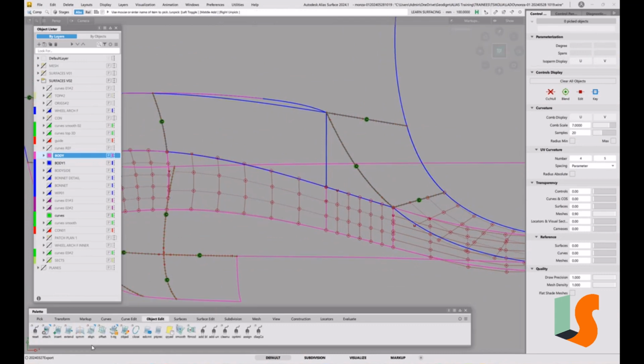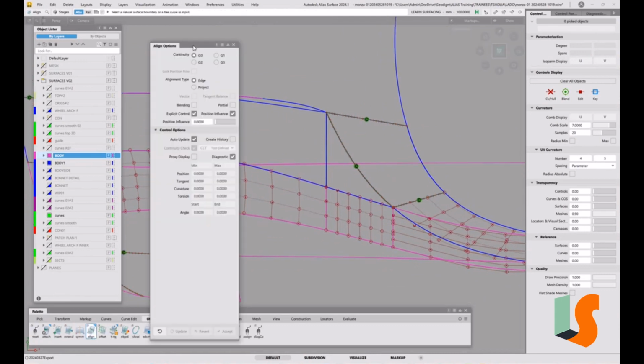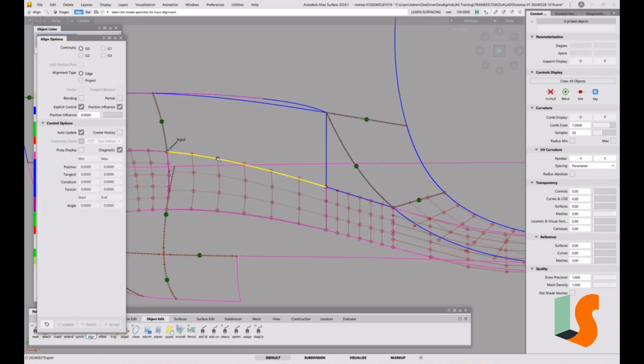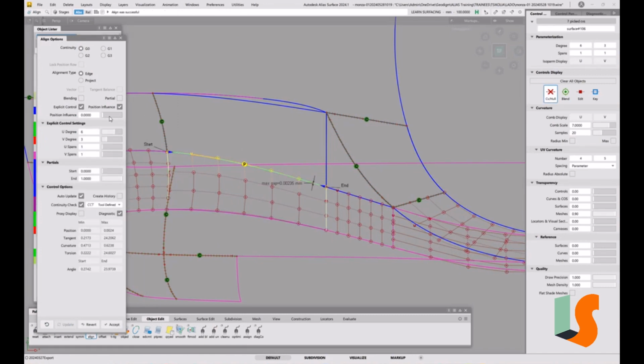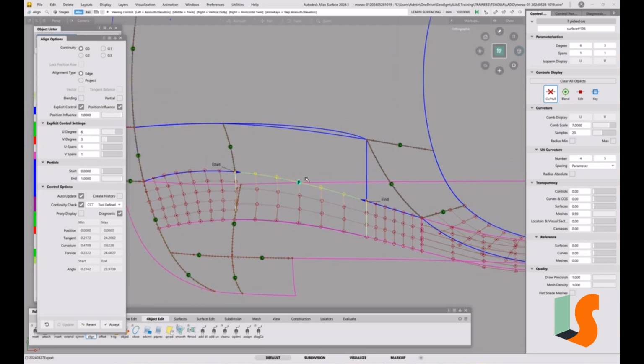So let's go into Object Edit, Align. So this time I'm going to align this one to here, and I've got position inputs of 0, 1, so it's not quite matched. I can just drag that. Don't have to make it 1 if you don't want to. I mean, if 1 pushes the CVs all over the place, then you probably don't want to do that. But you see, I can make it quite small values there, 0.1. So it's not exactly the same CVs as that surface, but it's got the position alignment. But I will make this 1 because I do want to align those in that sense.